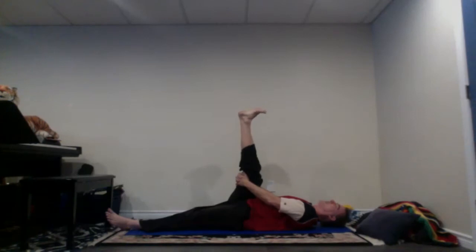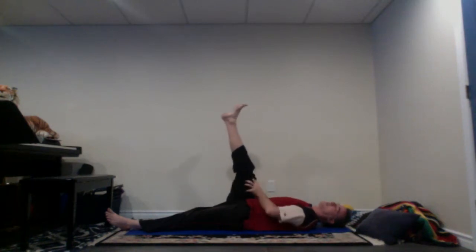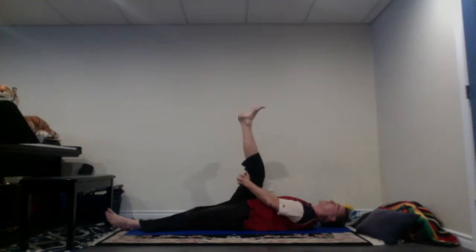So with singing, we often lock our legs, and tight hamstrings will affect, through our pelvic floor, our high notes. Ding, ding, ding. So we're going to work on the hamstrings a little bit. If you can't get your hands behind your legs, you can always grab your pant leg from the front, but more effective if you can grab around the back.